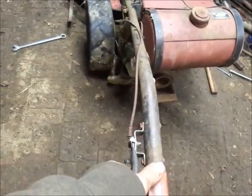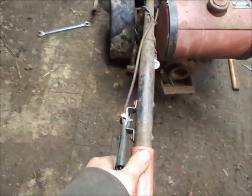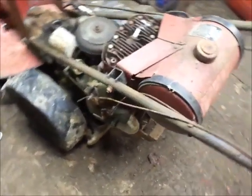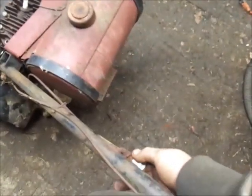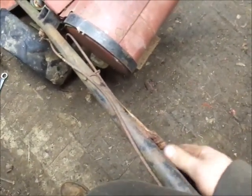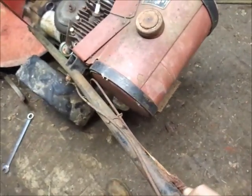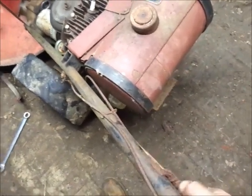The throttle cable is on the outside here, which is just great. So that'd be a good one mowing in the woods to take that baby off in about a heartbeat. Throttle cable appears like it's stuck wherever it's at, so I am sure choke cable is also stuck. I think the only thing... Oh no, it's not stuck here on the end. It may be moving.